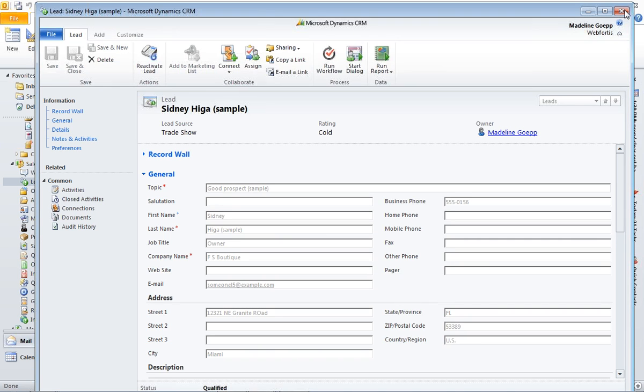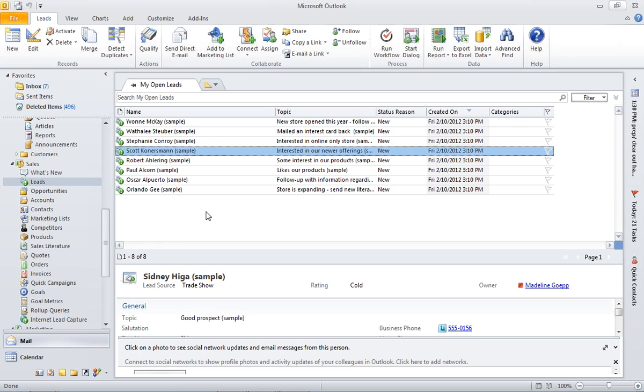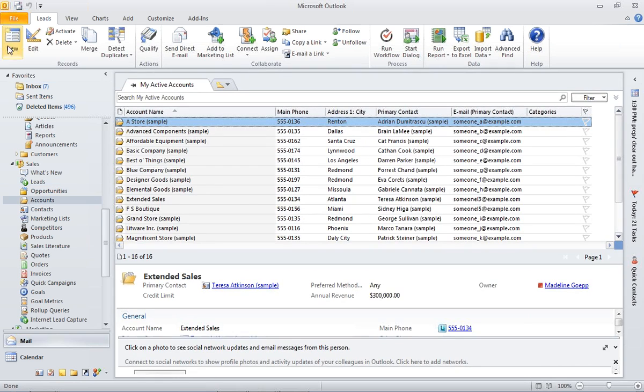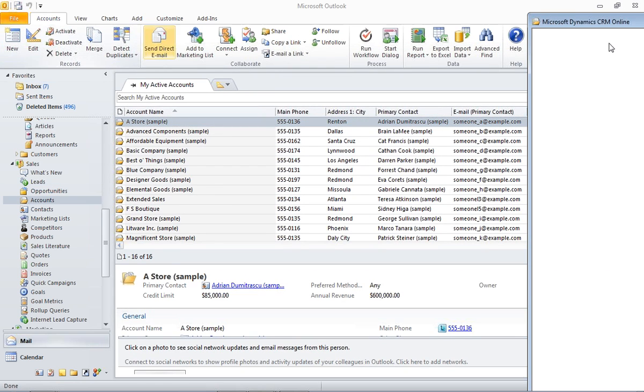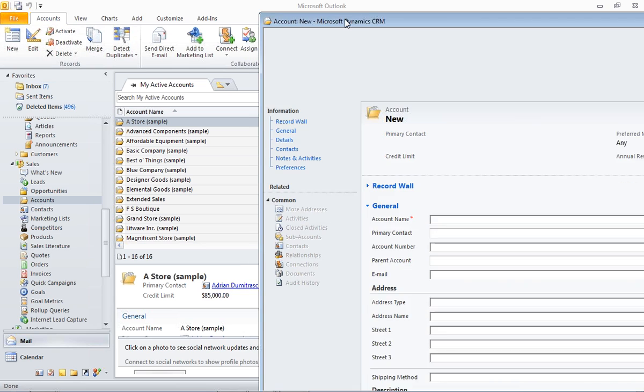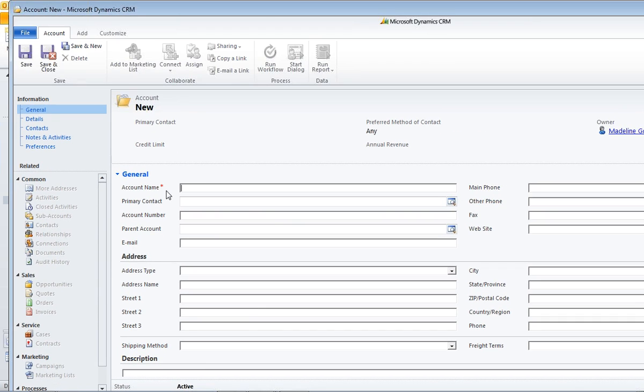The other way to do it, go ahead and close out of that, would be to go directly to the account form. Select New up in the corner here. Again, we have the red asterisk here, which means that I can't save it unless I fill out that data. So I'm going to call this ABC company. I also want to point out that it's grayed out on the side here, grayed out on the top. If I had more information, I could go ahead and fill out as much as I know.